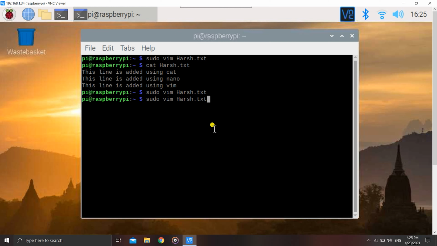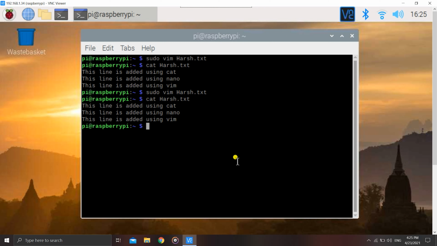So now let us check if we have successfully exited without saving. As you can see, only 3 lines are there, the new line was not added. So this pretty much sums up the editing, yes, I forgot touch. So touch is used to create empty files when you don't have any content to add. So let us see touch. I will add harsh1.txt. So this will just create the file. It does not provide us with the facility to edit the file or add some content like cat. So touch is just used to create empty files. Then you can edit this file using nano or vim.